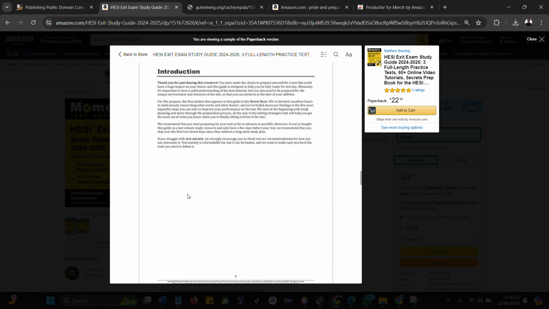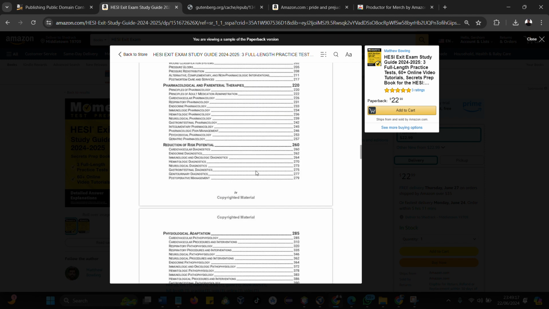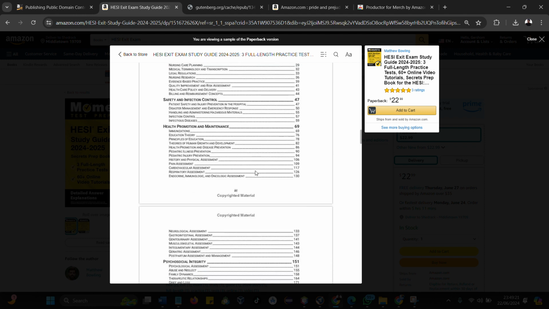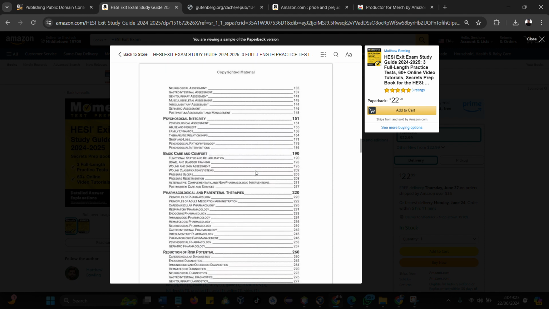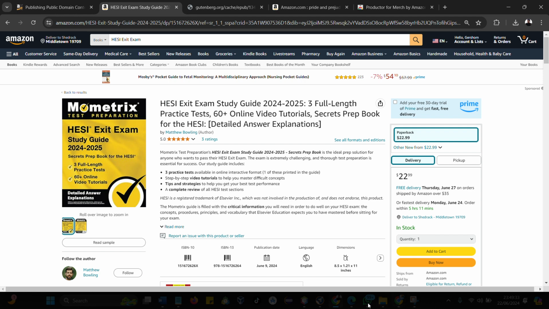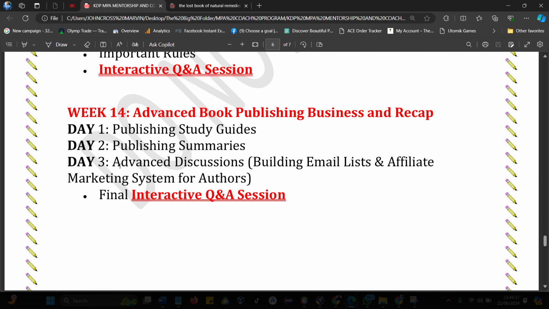So go through other good publishers that have published content relating to the particular study guide you want to work on, and then follow their model, follow their structure. That is how you do it. You replicate what somebody has done that is working effectively for yourself. So that is all about study guides, and the whole concept of publishing a study guide is similar to that of publishing a regular book, right? So that is that for this.